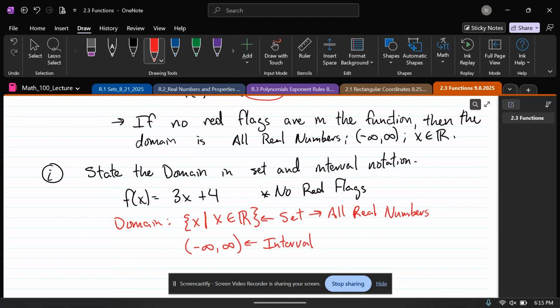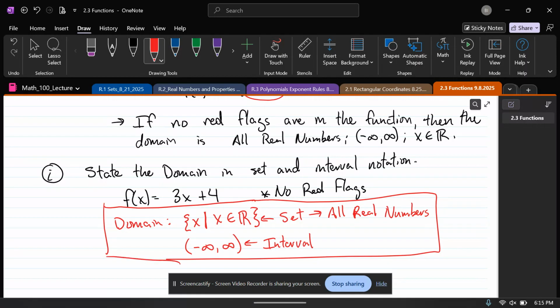And that's what they want us to do. We're not doing anything else. And again, how do we know the difference between using a bracket or parentheses? If you're including the numbers, if it's infinities, you're never going to use a bracket, because you can never get to infinity, because infinity's forever away. So infinities are never brackets. The brackets will only happen if you have a number that's included.